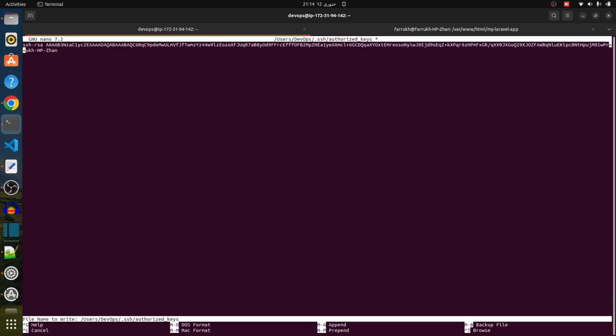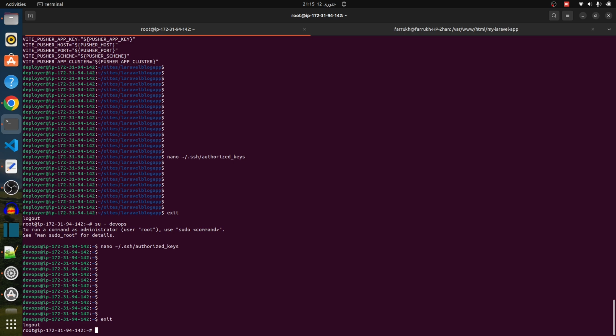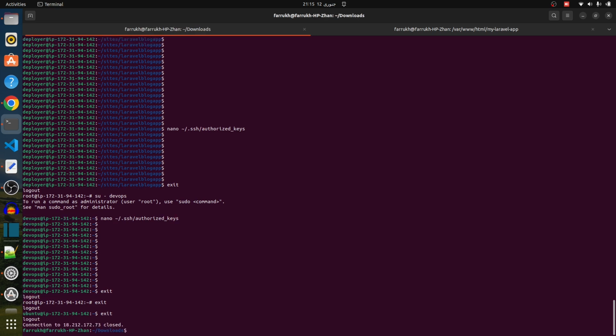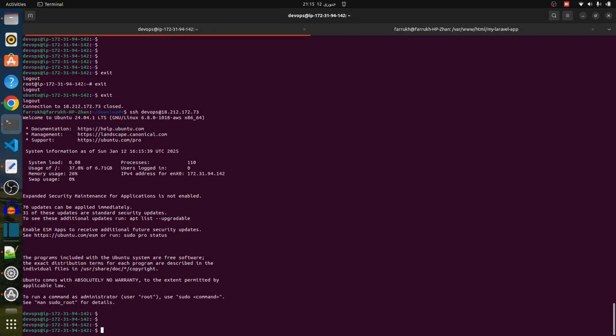So I have added both of my users, and both have my own key. Let me exit out. I do have Ubuntu as well, which I don't need anymore, so let me remove it. But before that, instead of using this Ubuntu and this key, let me remove it all. And instead of Ubuntu, I'm using DevOps here. So I'm using DevOps.